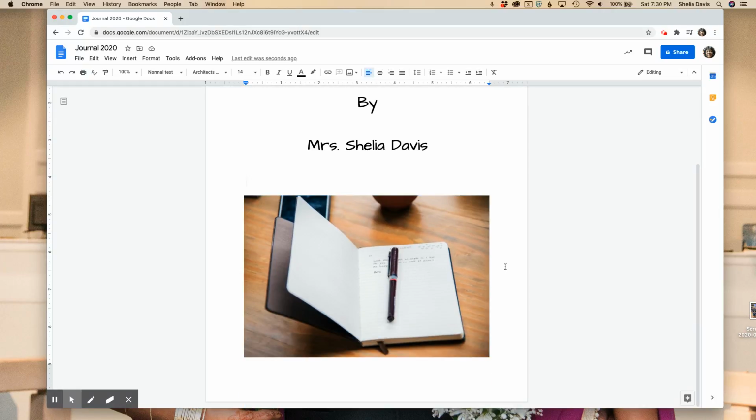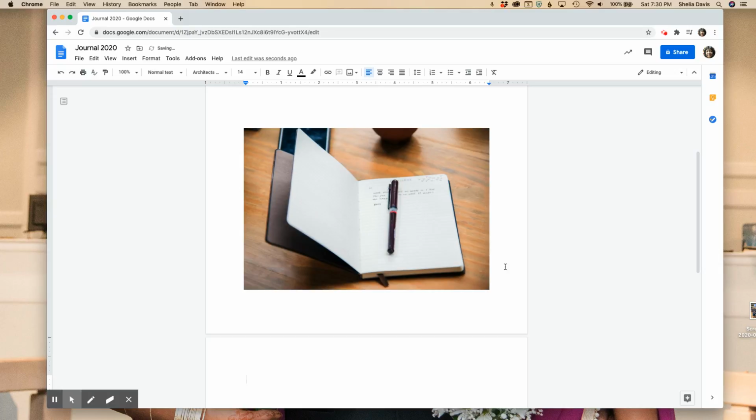So now I'm just going to click on the side of my picture just so I'm on the last part of this page. And I'm going to press, from my computer, Command Return. That's on a Mac. You might have to press Control Enter. There's some other options. What you're trying to do is put in a page break. I don't want you to hit the Enter key until you get to the next page. Please don't do that. I want you to make sure that you always use whatever the option is to put in a page break. That's what you want to do.